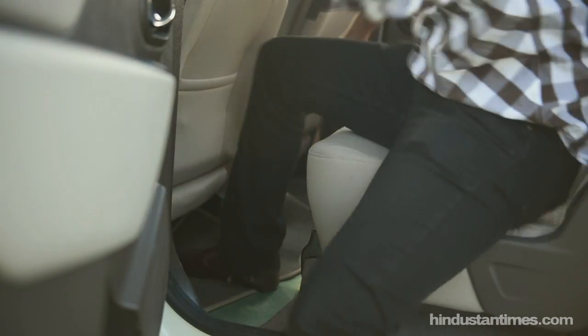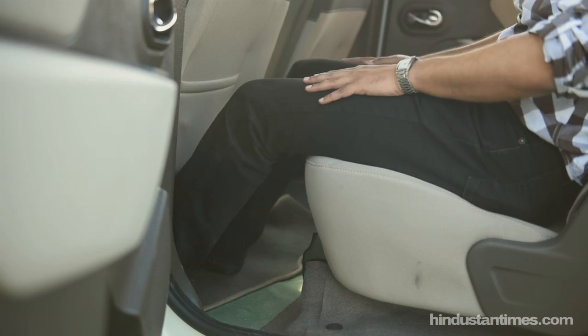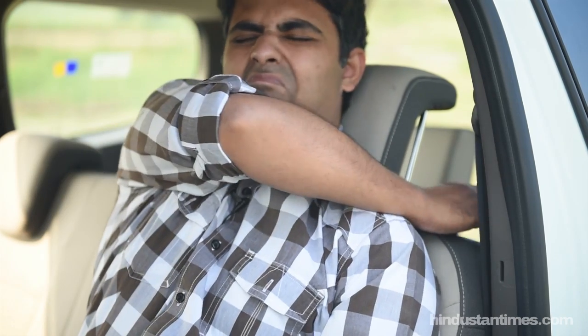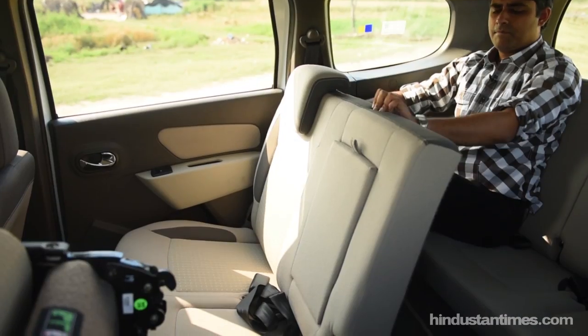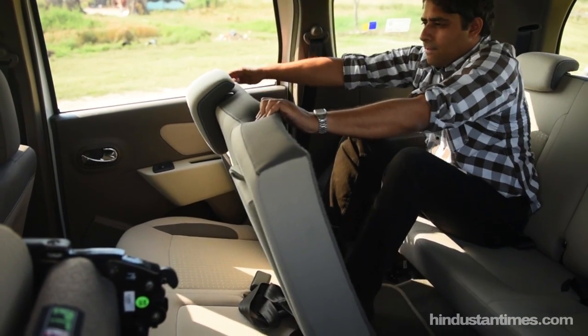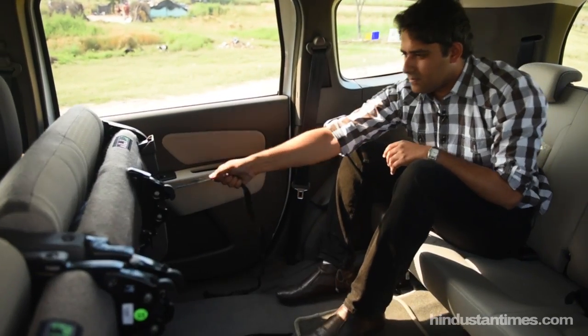Legroom and headroom in the second row is very good, and it can accommodate 3 adults with reasonable levels of comfort. One problem, however, is that there is no lever on the side of the seat to recline, but it is on the shoulder of the seat. Not a very accessible place in any way. The second row seat has a 60-40 split that can be reclined as well as tumbled forward. Separate cabin seats are also available.